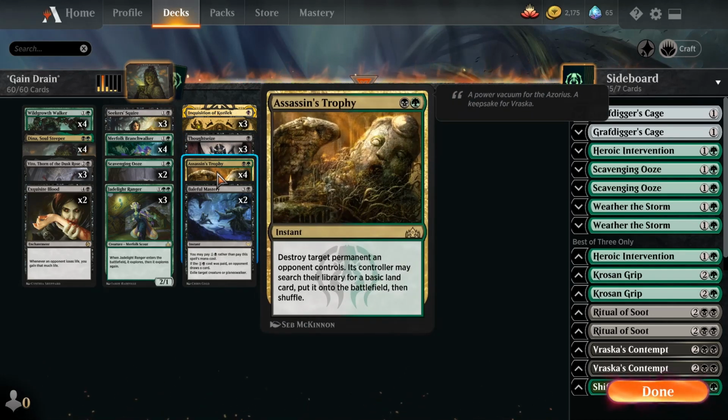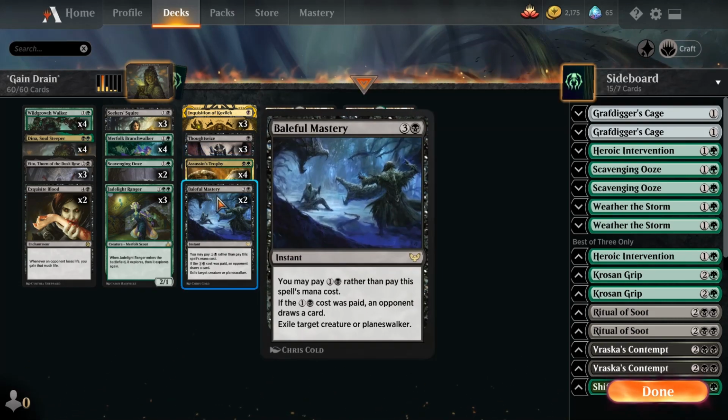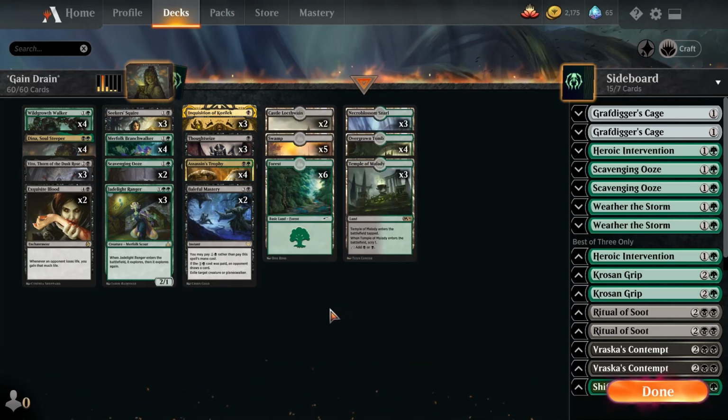I have 4 copies of Assassin's Trophy as a sort of catch-all removal for anything, as evidenced by the destroy target permanent. Giving them the land doesn't really terribly matter, since our deck doesn't mind going long anyway. Also running 2 copies of Baleful Mastery, which can be a pretty useful sort of exile creature or planeswalker that can be used very early on. Of course, it doesn't rock to give your opponent a card, but sometimes you just need to remove the thing for fairly cheap.